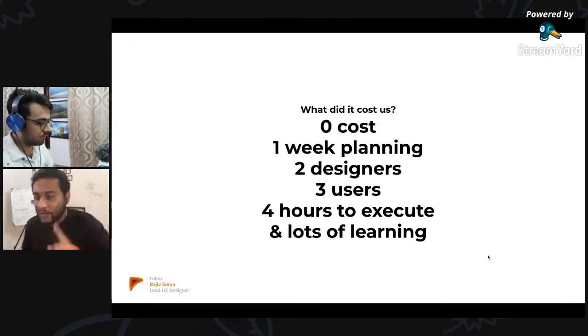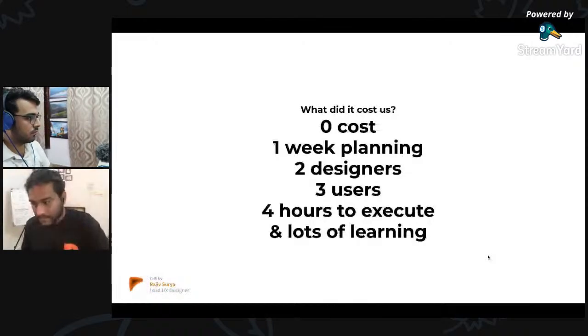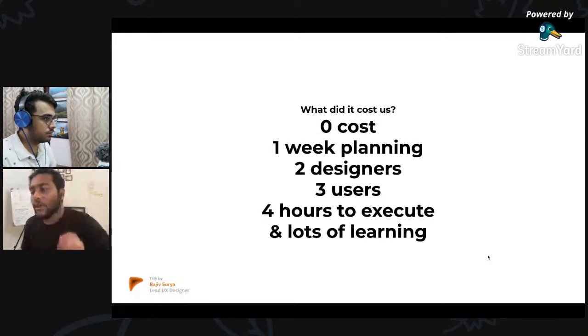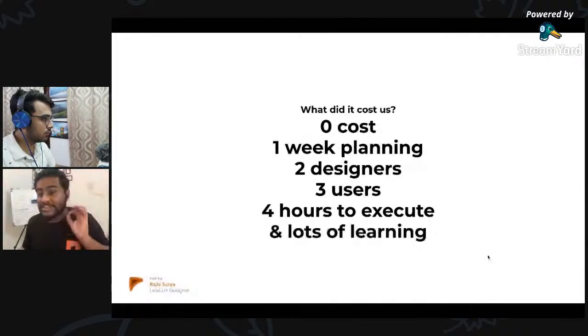If you plan very efficiently for your users to turn up on that day, you should do it for each user separately. And for each user, when you're testing, have 2 people with you. One who's actually talking to your user and engaging them, and the other who's actually taking notes. Okay, note making is also good stuff. The other person is silent and should take notes. So that's the achievement of this project, and lots of learning.